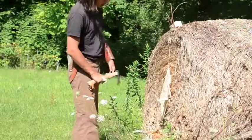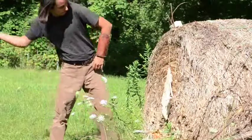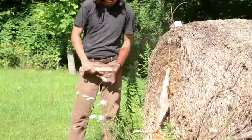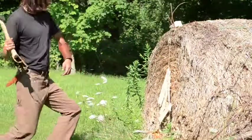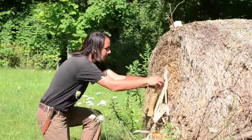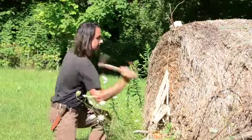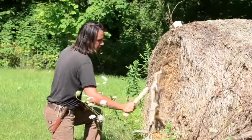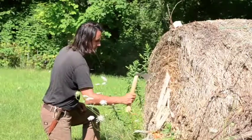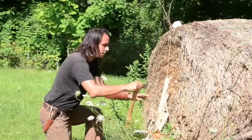Again, the armor would have prevented me from being cut. However, it did sustain significant damage. No damage at all there, really. Here I strike with the grain rather than against it — the axe splits the wood and penetrates about 2 or 3 inches. Here it struck a gap. Here I missed. Again, it split the wood.